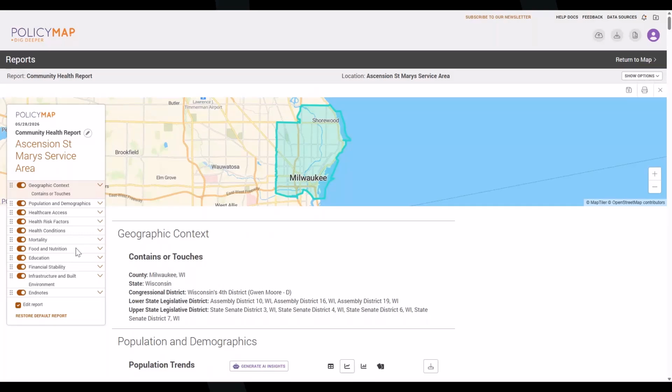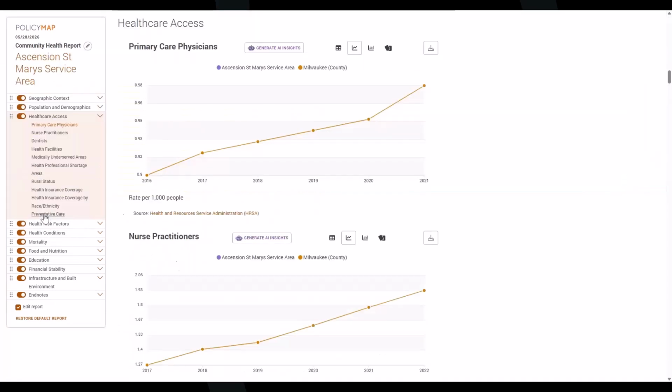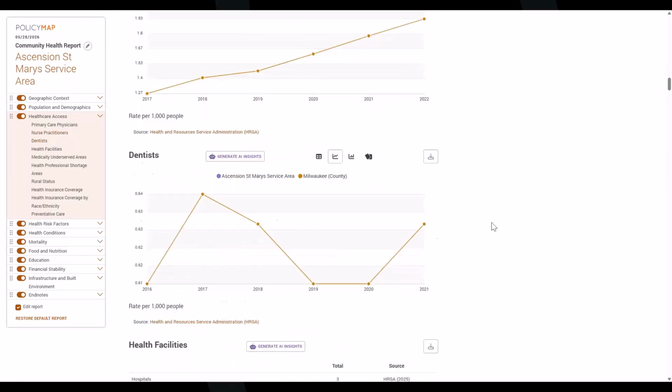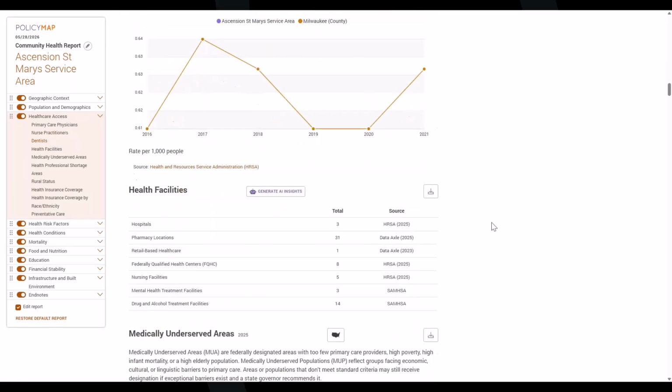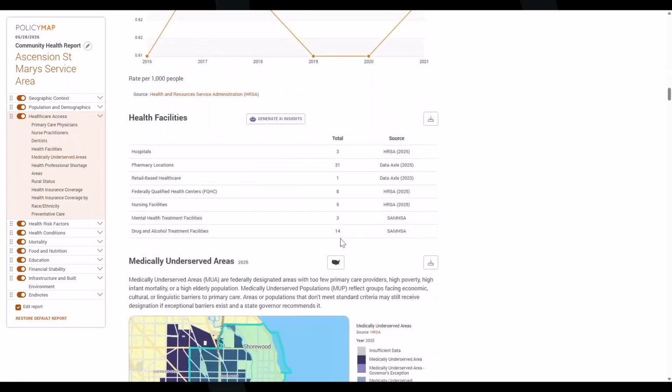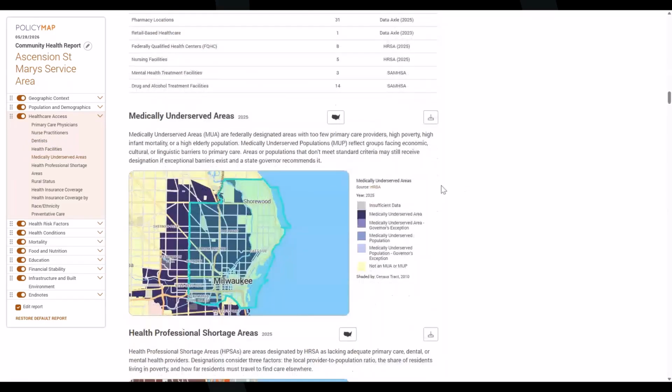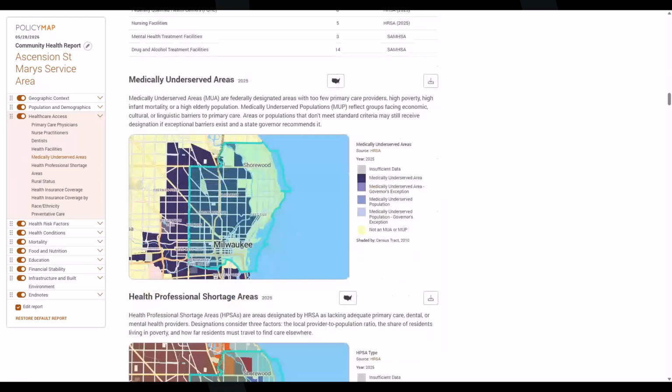So if you're interested in healthcare access indicators, I can select that from the left-hand navigation and see the different modules that are in here for healthcare access. You have some trend charts related to primary care physicians, nurse practitioners and dentists, counts of health facilities within my service area, and a couple of maps showing whether there are medically underserved areas or health professional shortage areas within my service area.